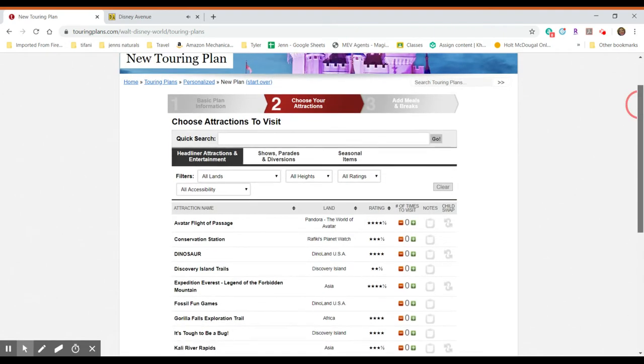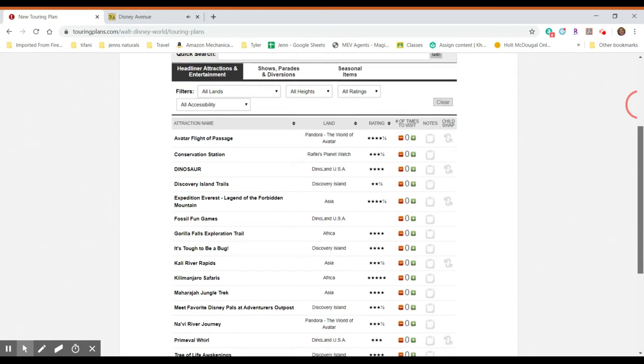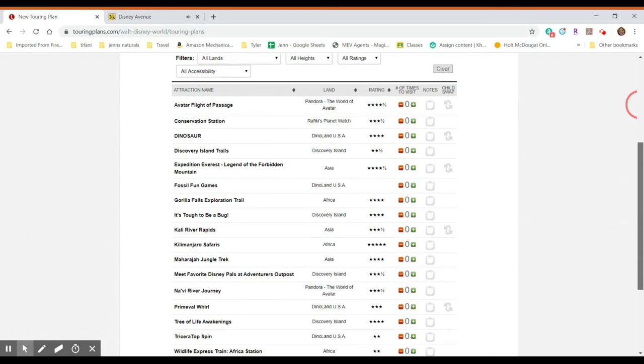And this is where we choose all the things that we want to do that day. This person wants to do quite a few things, so hopefully we'll have time to fit all of these things in. If it tells you once we've finished that there's too many things and you won't have time, you might have to go back and remove a few things to make sure you do have time. So that is another thing that it's helpful with. So let's go through all the things she wants to do.